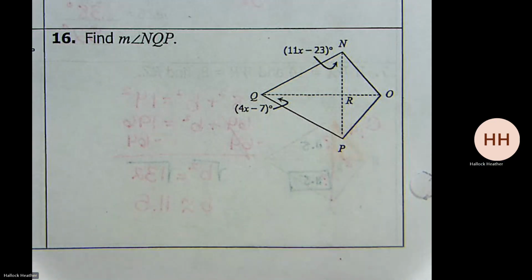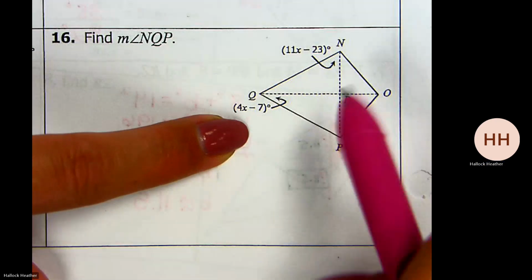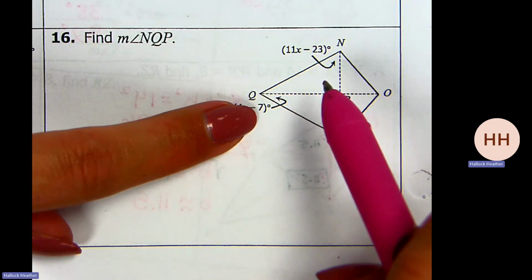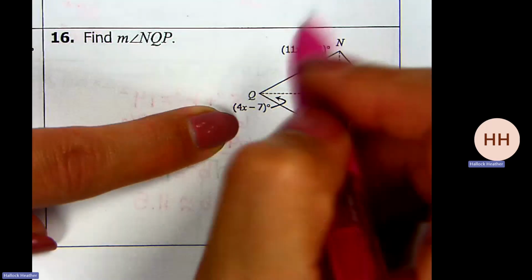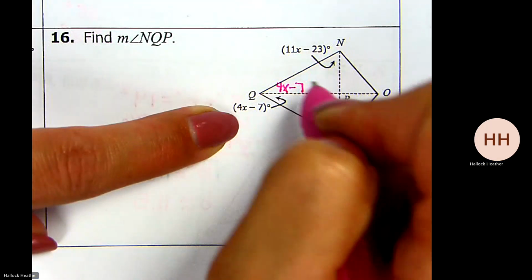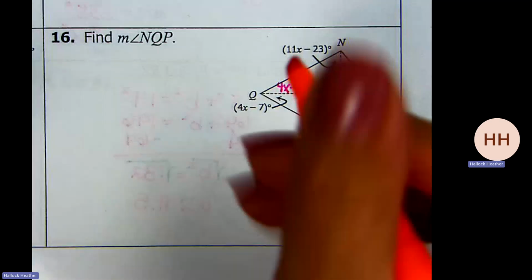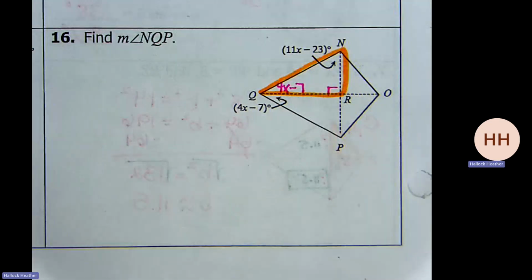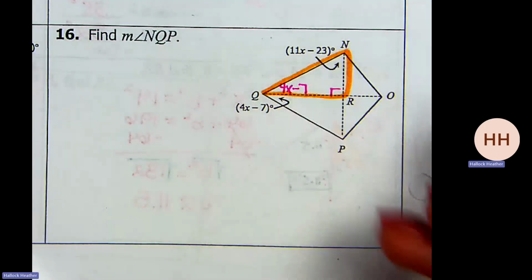11 is not enough. 11 is not it. Okay, the easiest way, most people are going to do it this way. 4x minus 7 can also go right here, 4x minus 7. We know that the diagonals create a 90-degree angle, and then you have a triangle to add to make 180. There's multiple different ways to do these, but most people are going to think about it like this. So I'm adding to make 180 in total.